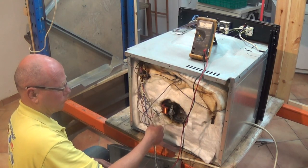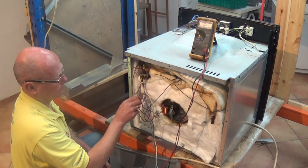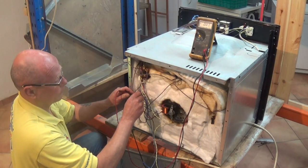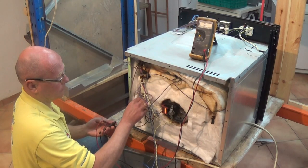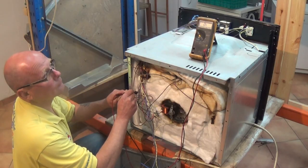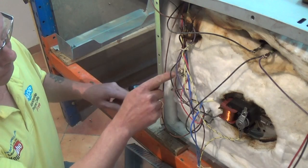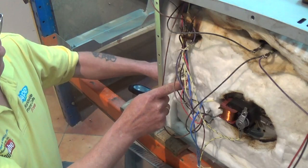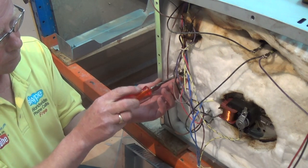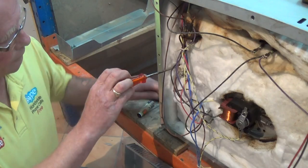There is also a detailed video at the website with links above and below to test elements. Next we are going to look at these two little thermostats at the back of the cooker — they are not always fitted to all cookers. One is a one-shot stat which is a protection thermostat, meaning if it overheats it will become open circuit. The other thermostat has no circuit on it and basically cycles at a certain pre-designated temperature — for example when your oven gets to 150 degrees centigrade this thermostat then has a circuit and kicks in the cooling fan.